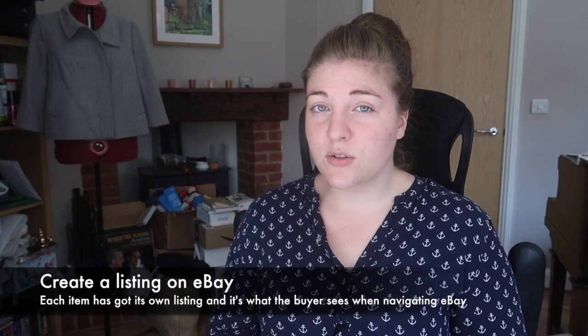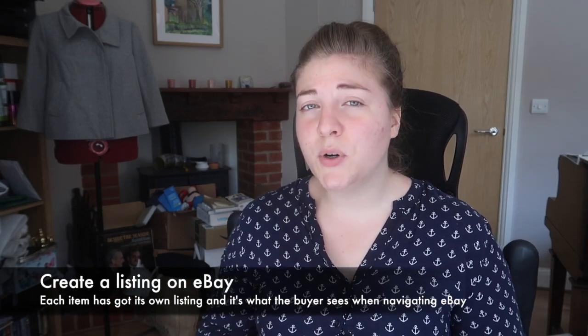So when you finally found something that you can sell, you want to put it on eBay, and this is called making a listing. It is important that you do some research and you know what you're selling before even starting. If you got a nice dress that you can make 10, 15, 20 quid on, you don't want just to list it as red dress size 14, because no one is going to find it, therefore no one is going to buy it.